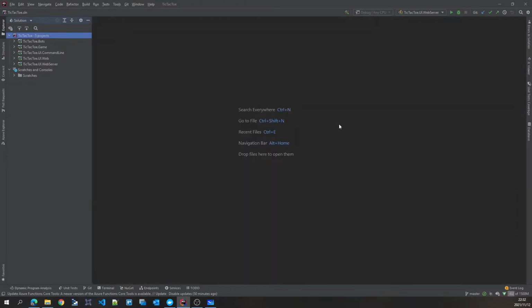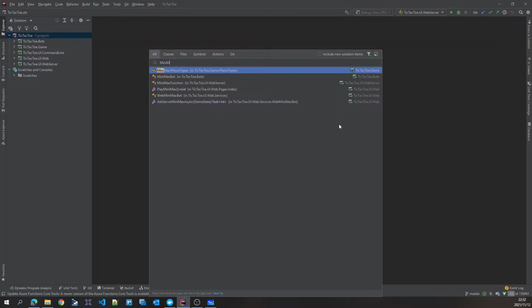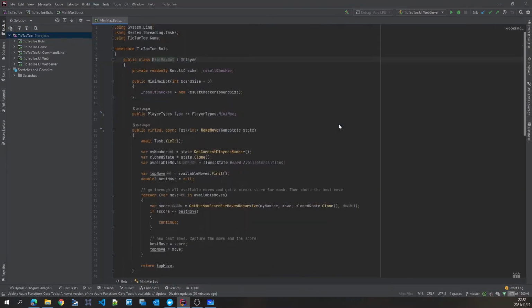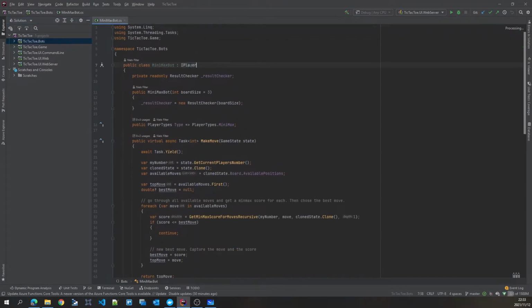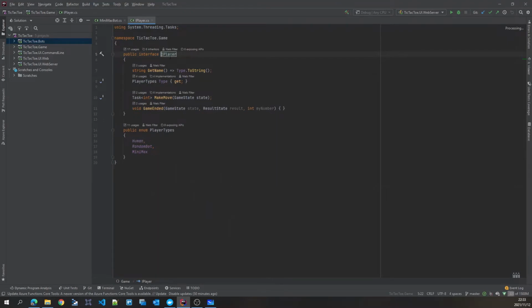So here we are. Let's go to the MiniMax bot. If you haven't seen the foundations of how we created the game, please check out the first video to understand how the game flow works. But basically, when you create a new bot, you just have to implement IPlayer, and this isn't needed.